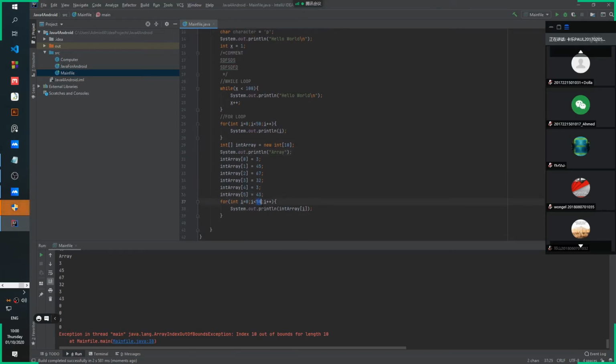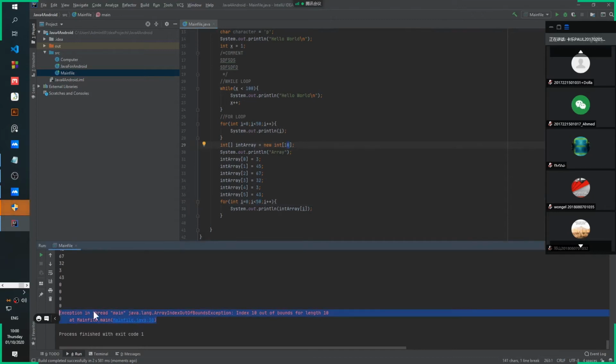over 50, which is greater than the index. So here it's telling us that we have exceeded that index. We only gave the array 10 spaces, and we're requesting to print more than 10 things. So maybe here we'll put 10, but that is just showing that the array we declared worked perfectly. We made an array of integers, and it only has 10 spaces, 10 indexes, and we printed those out. So it's almost 10.